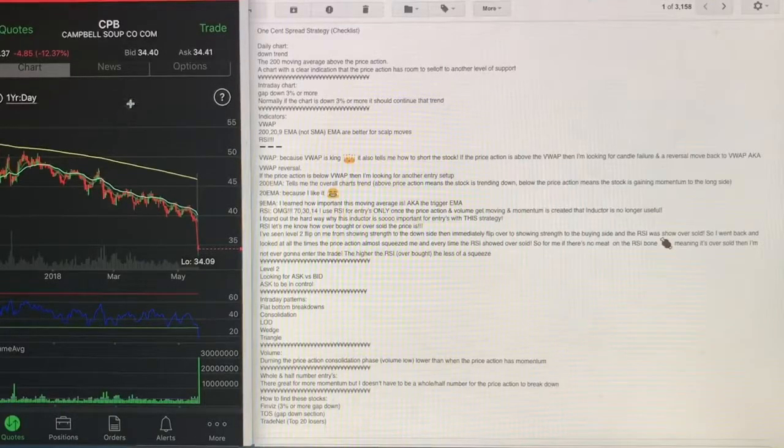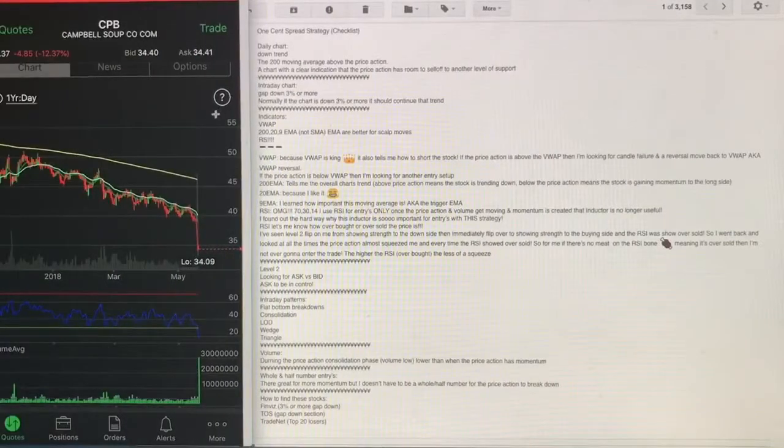Let's say the price action was up here and it was coming down towards the 200 moving average and it could bounce. But I like to see daily charts that are weak, because normally when the price action is weak on the daily chart, the intraday move is a little bit better. So I like trading them that way, but that's just my preference.